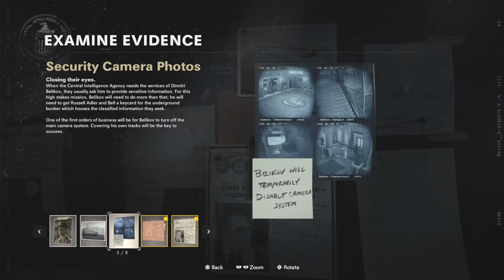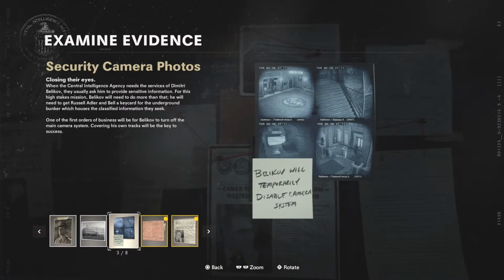When the CIA needs the services of Dmitry Belikov, they usually ask him to provide sensitive information. For this high-stakes mission, Belikov will need to do more than that. He will need to get Russell, Adler, and Bell a key card for the underground bunker, which houses the classified information they seek. One of the first orders of business will be for Belikov to turn off the main camera system. Covering his own tracks will be key to success.